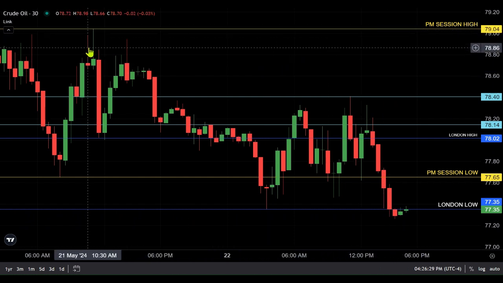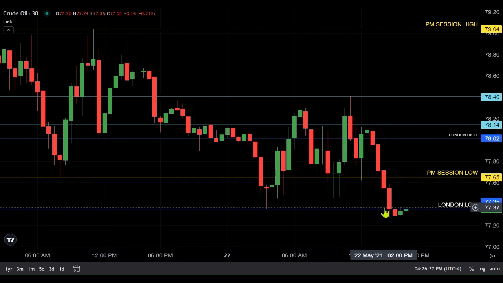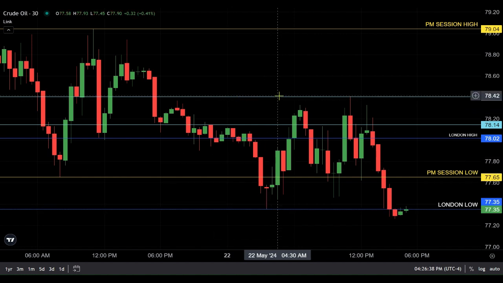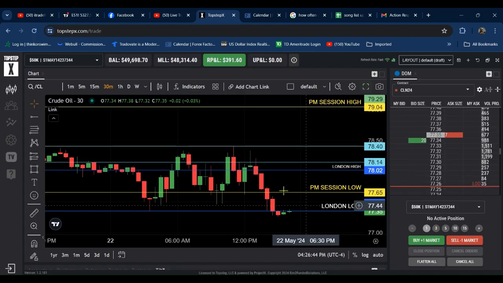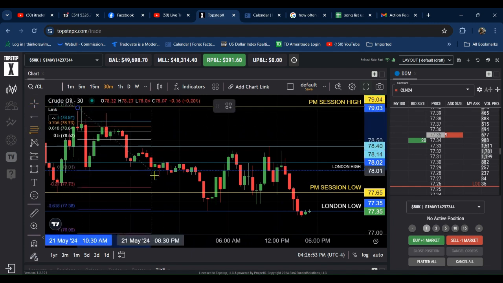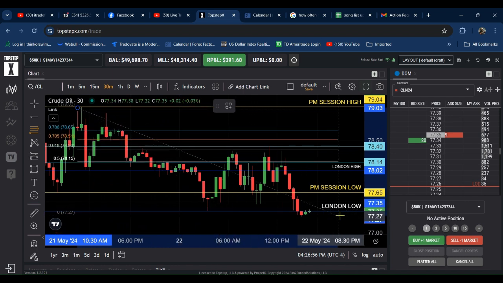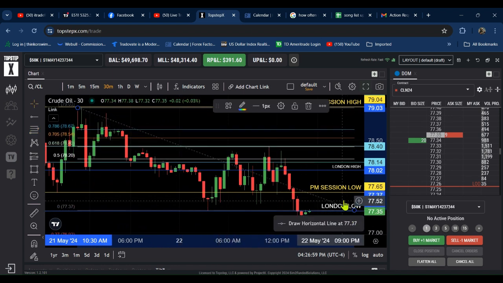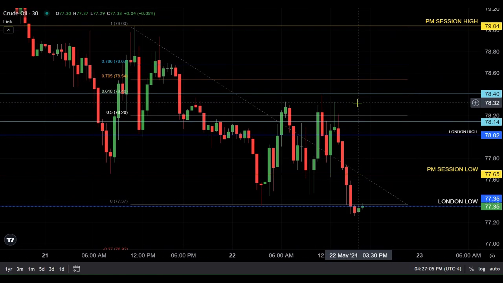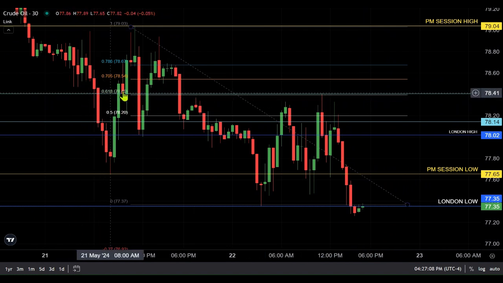But if you Fibonacci this out from here all the way down to, say, here, I bet you the 50% mark is going to be pretty close to right there. You want to try it? Let's try it. I have to shrink that down. Okay, so from the PM high right here to the London low right there. And then let's blow it back up and take a peek. Okay, it went a little bit above our 50% mark. We went to the 61.8. It's dead on that line.